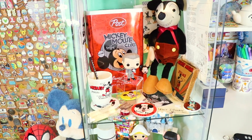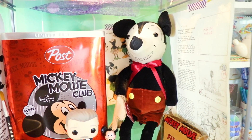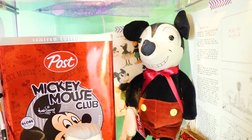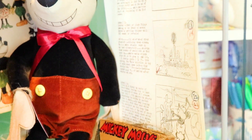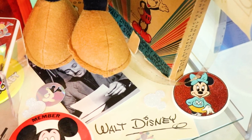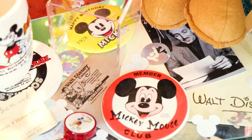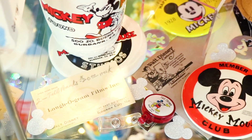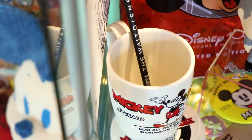Moving down to the next shelf — this one is honoring Walt Disney Studios and the Mickey Mouse Club. In the back, the big plushie is actually from the Walt Disney Family Museum in California, and just behind that you can see the prints used to make that particular plush, from the D23 gold member gift. Also from the same package, we have original copies of sketches from Steamboat Willie — so cool to look at that art. Just below that we have a Mickey Mouse film reel which actually has the film still inside. On the ground level there are Walt Disney production stickers and photos of Walt voicing Mickey Mouse.